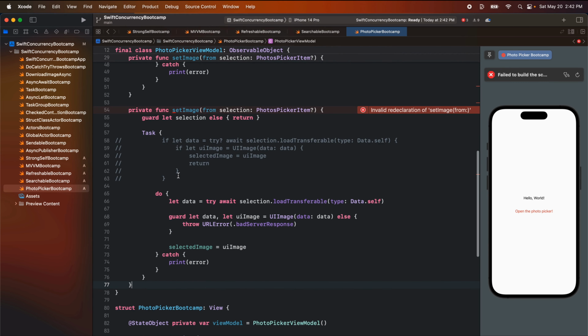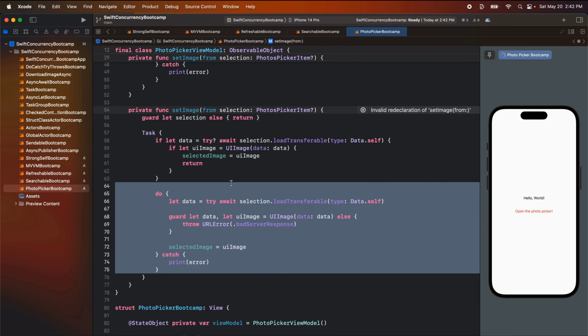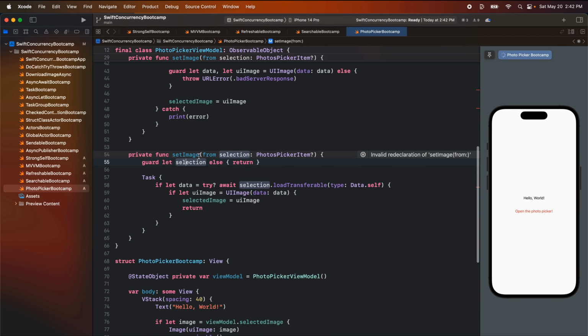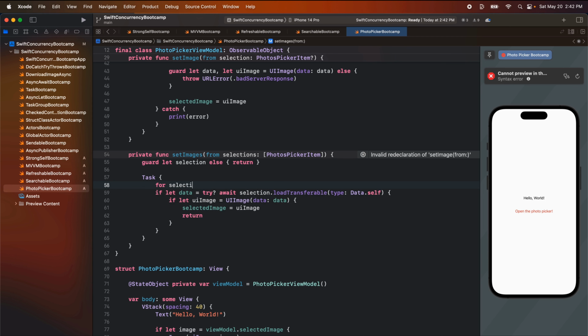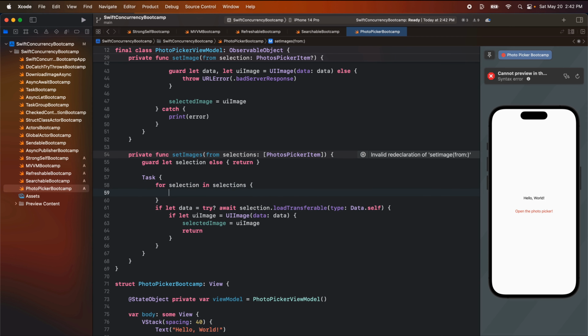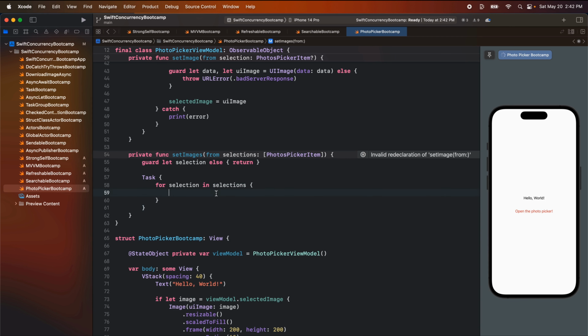And then we can have another function, which I will copy and I will paste. Let's just use this initial loop here, and I'm going to delete this and set images from selections, which will be an array. And we're going to say for selection in selections. So for each of the items that are selected, we're going to try to do this.